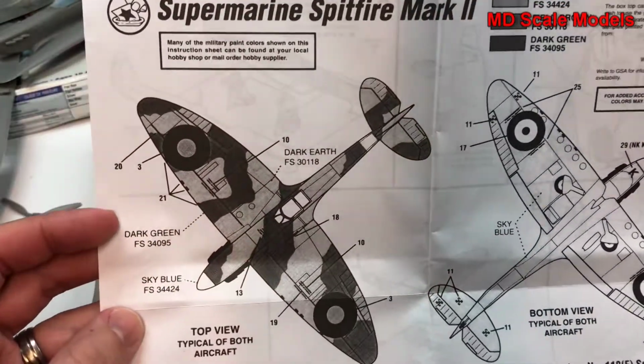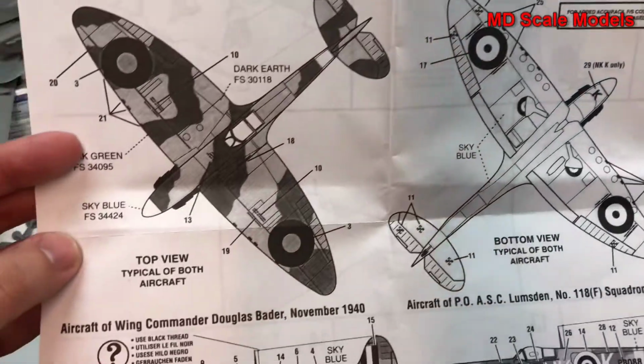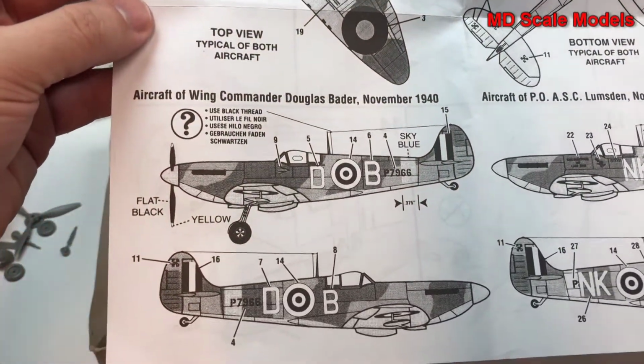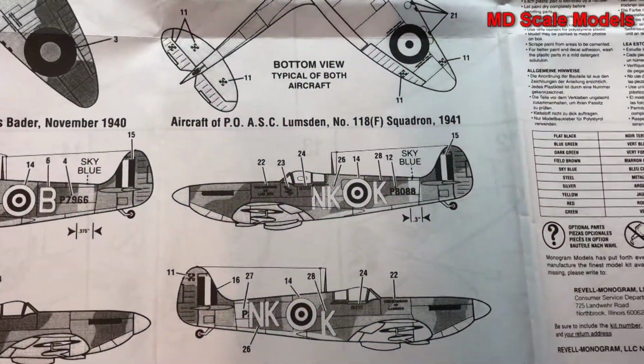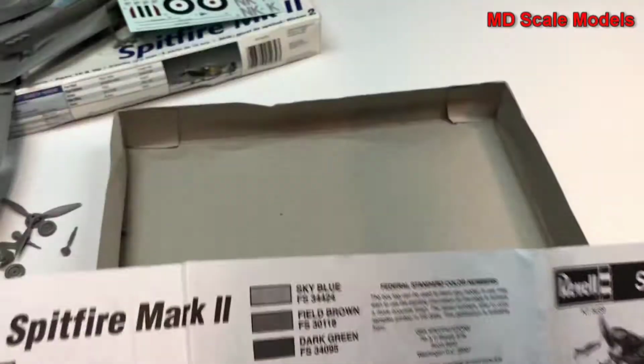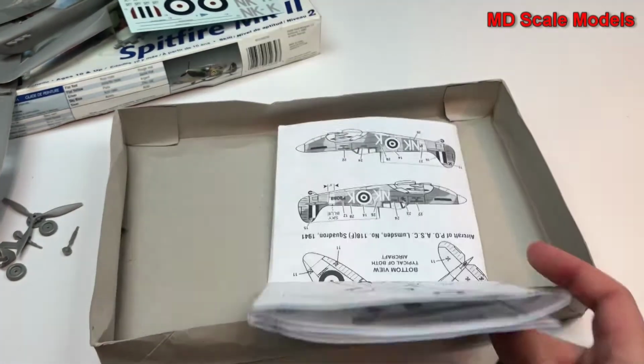Here's the painting and decal guide. And then here's the one option, Douglas Bader. And here's another one. So all in all, some details, reasonable model to build.